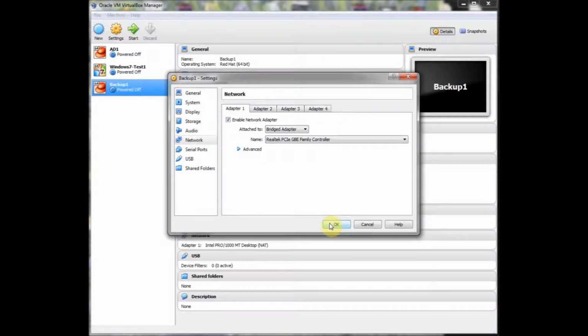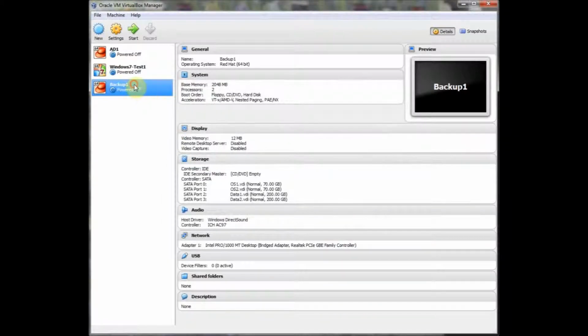I could use PuTTY to SSH into it, or back up to it from my regular network. It's not on its own little firewall network now. So we'll do that, and we'll go ahead and start this machine back up, and then I will be back, and we'll get started loading those updates and packages.